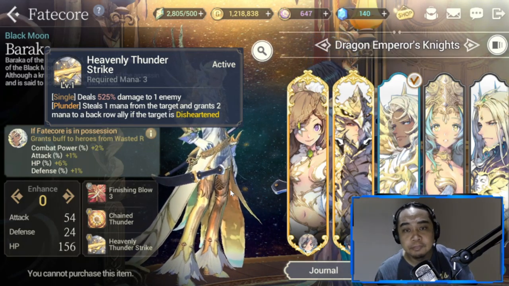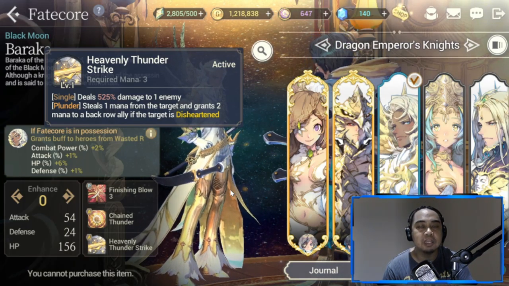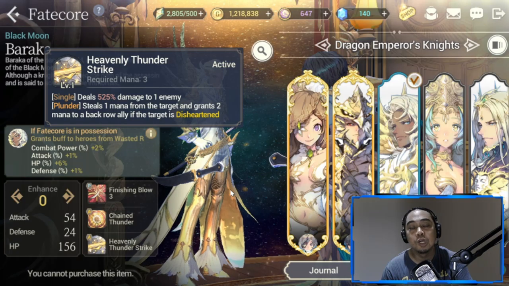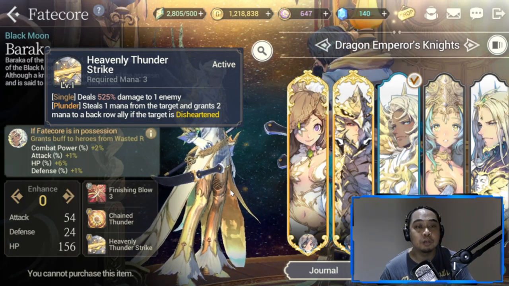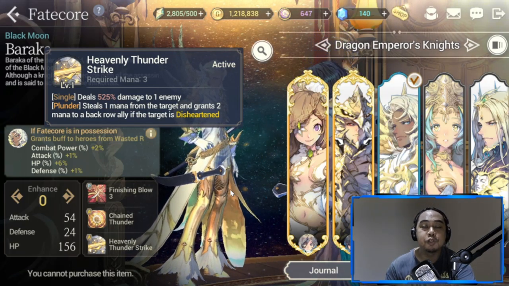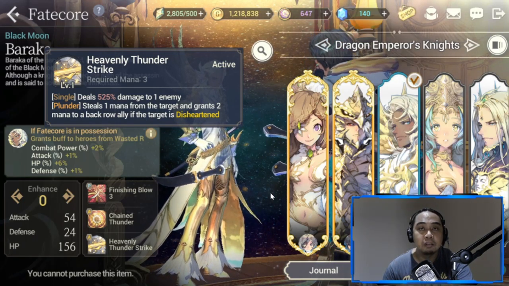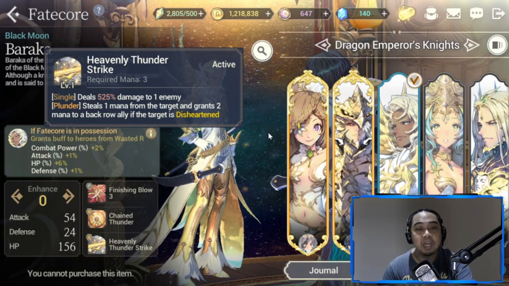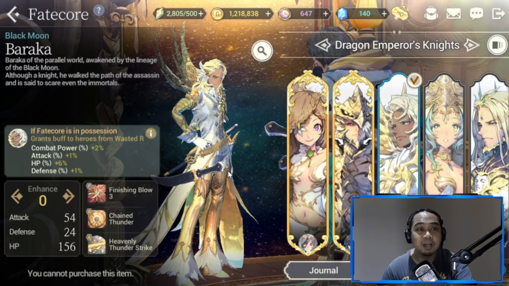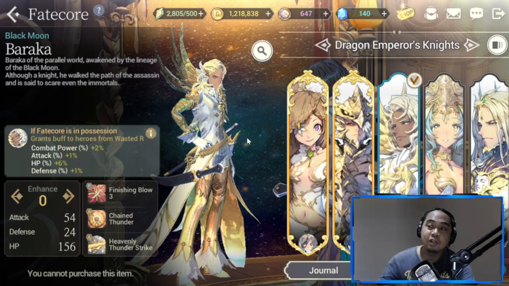So in terms of kit, he is usable in PvP. I think he's the only one here that you can use in PvP. The rest, at most, you'd be using in PvP tag or only in PvE. But in terms of buff, again, very crucial, because Wasted Red is at number 2 right now in terms of nation, and number 1 would be Ninombe. So if you don't have Black Fate Core Baraka, you can use the blue one for your PvP. Okay guys, more or less that is it.